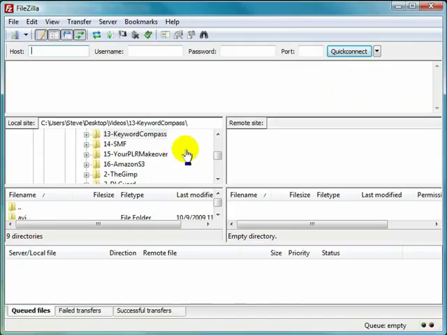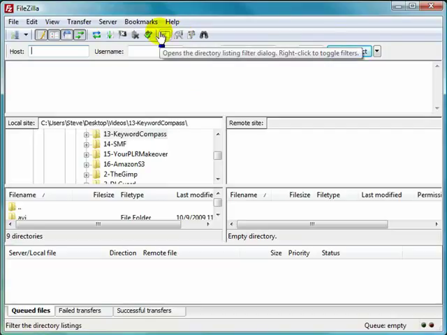As I went to open up my FileZilla, I was notified that there's a new version and to go ahead and download and install it. So I figured, yeah, what the heck, let's go ahead and do that. For the most part, it looks pretty much the same. The icons look a little different, but I would imagine there's a little bit of change somewhere, otherwise there wouldn't have been an update.